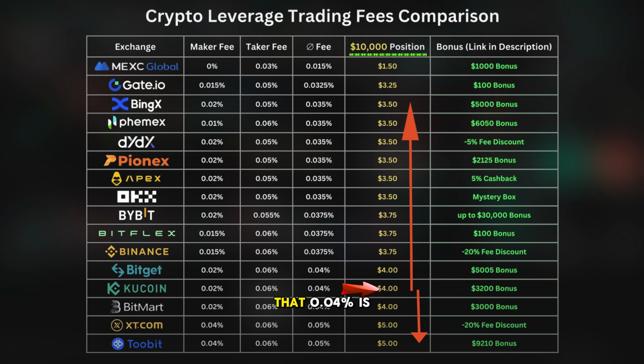And I also have to say that 0.04% is definitely still a really low fee. I mean, you know, the Bitcoin price can move up or down a few percent within a day. So 0.04% definitely doesn't really make that big of a difference. For example, if we have a $10,000 long position and the price only moves up 1 single percent, we would make $100 of profit. So these $4 don't really change anything.